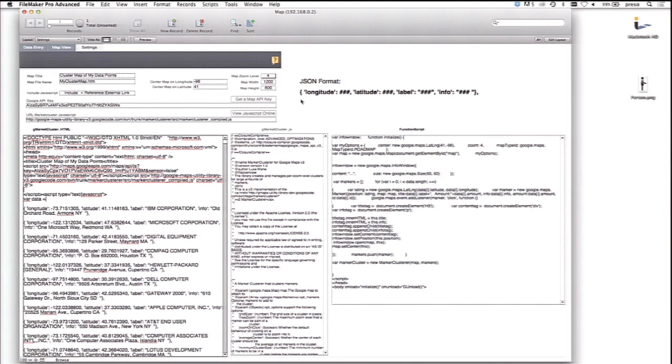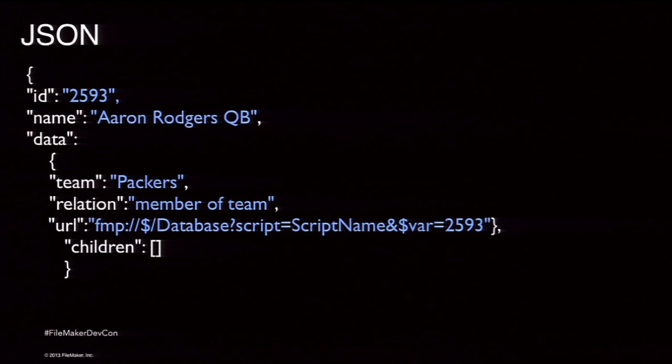JSON stands for JavaScript Object Notation, and it's a lightweight data interchange format that we love because it's easy to read as human beings, and therefore it's just as easy for applications to read and parse. So if you look at it, it's very human readable, and there's some really interesting things going on inside this formatting that work particularly well for us database developers.